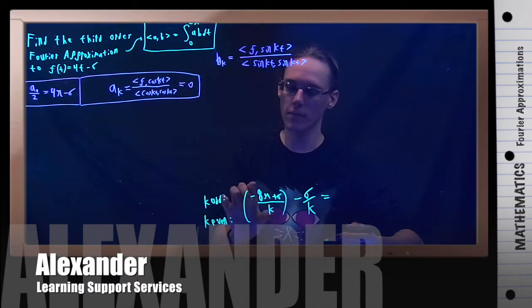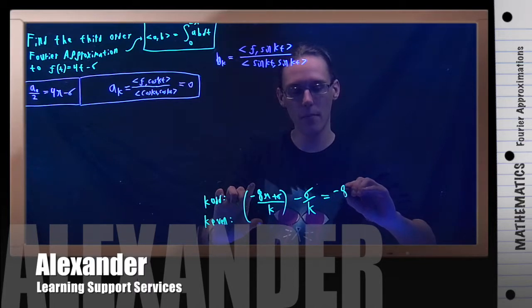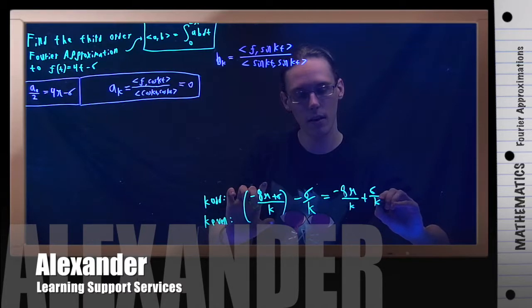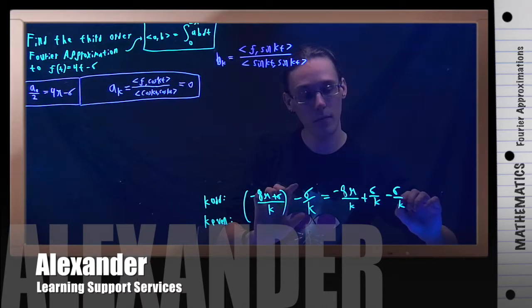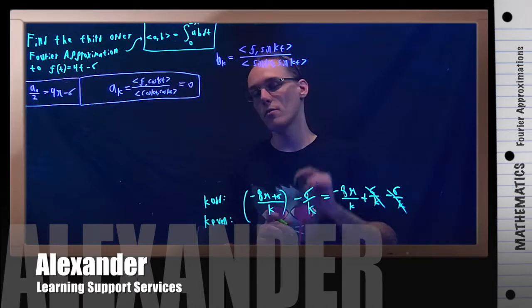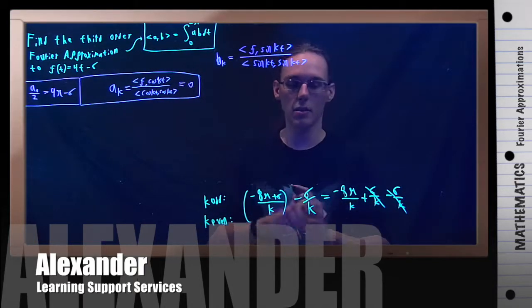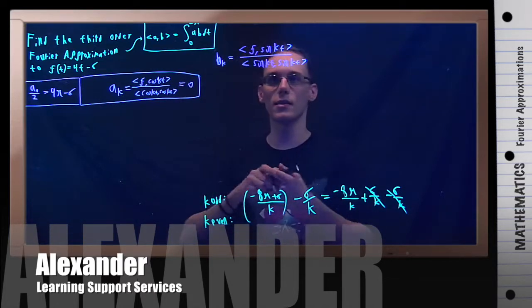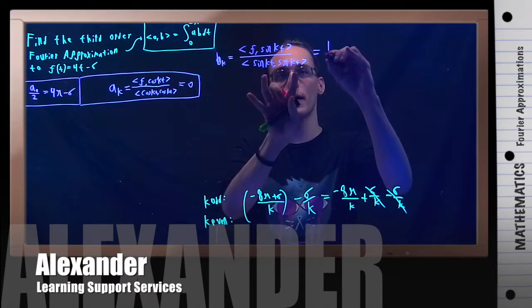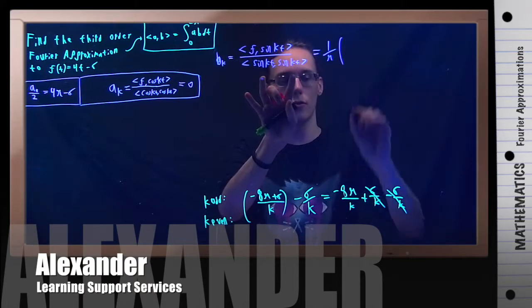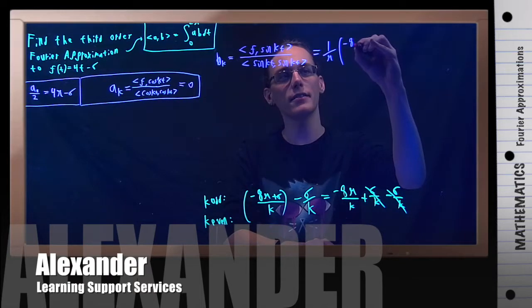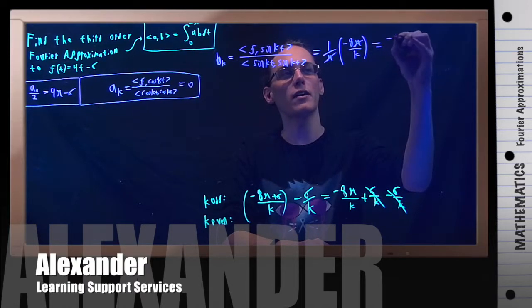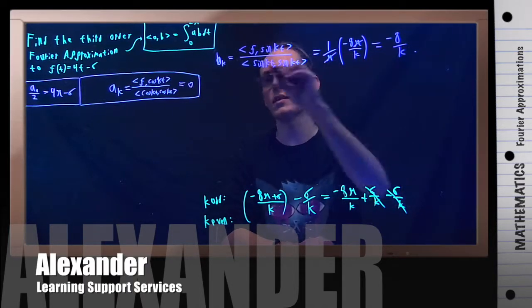Notice that this is a fraction, and so I can break this up into negative 8 pi over k plus 6 over k. And then I've got this minus 6 over k on the end here, so this actually drops off, which is really handy. The only other thing is that there was also a factor of 1 over pi outside the integral. So up here, the way I will write this down is, remember, 1 over pi. And when we went through the integral, this comes out to just be negative 8 pi over k. And so these pi's are just going to drop off, and I'm going to have negative 8 over k for my coefficients on my sine terms.